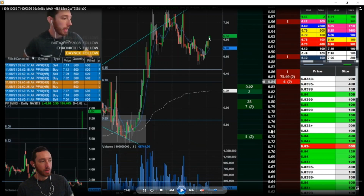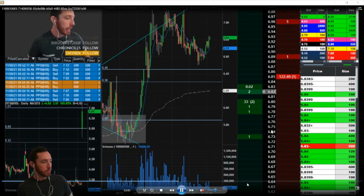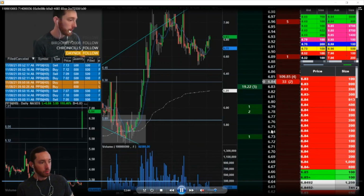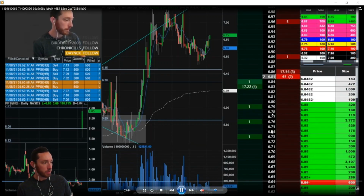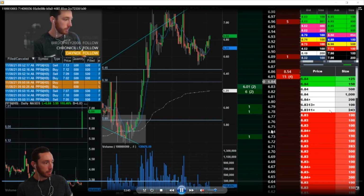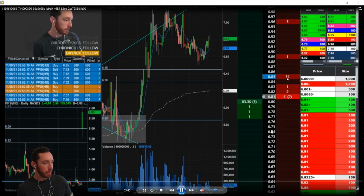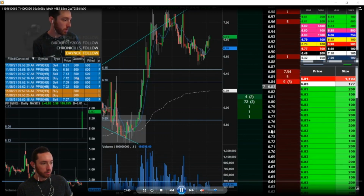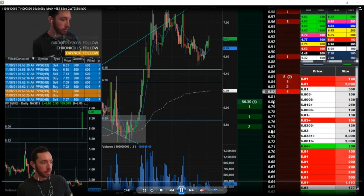So in this case, I was looking for a breakout of this 685 level. And I had seen a lot of strength over here on the time and sales. So let's see what I do here. I've got my tongue out. We're feeling good. We're licking our chops, getting ready to buy right there. Look at all that green that just came in. So I bought there. Immediately, the bid just dropped. I think I got out at 681. So that was a 4-cent loss.